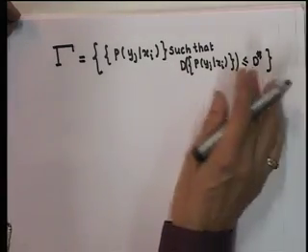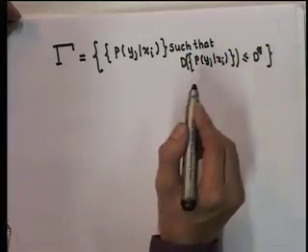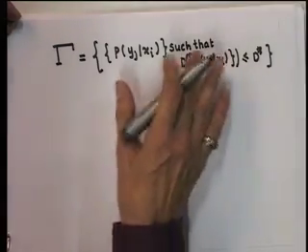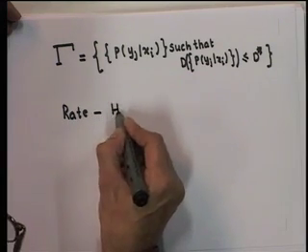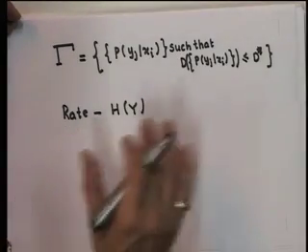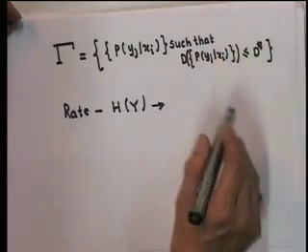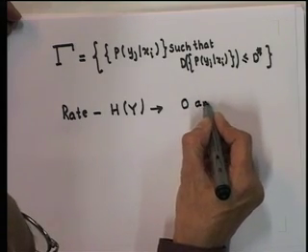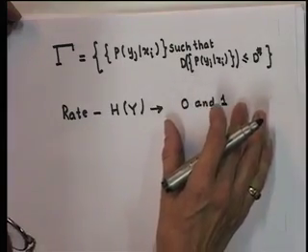So, once we know the set of compression schemes to which we have to confine ourselves, we can start to look at the rate of these schemes. In the earlier example, we saw that the rate was determined by the entropy of the reconstructed output. However, that was a result of the fact that the conditional probabilities describing that particular source coder took on the values 0 and 1. Now, this need not be the case in a general application.